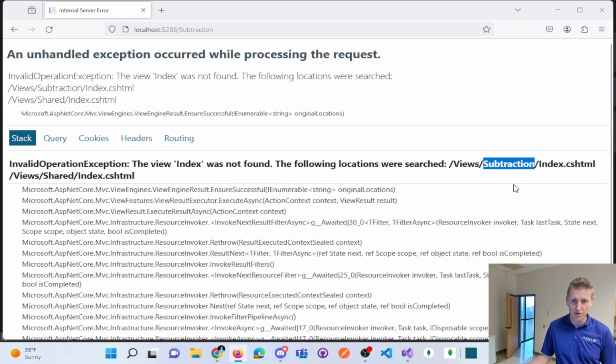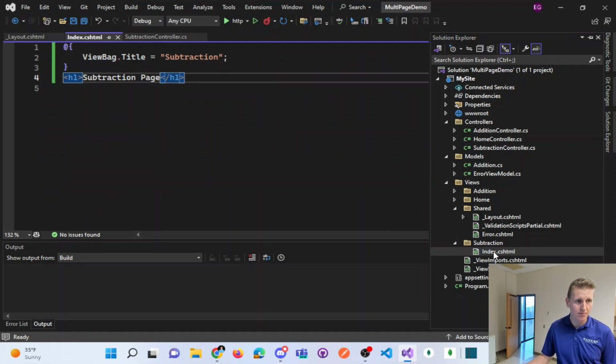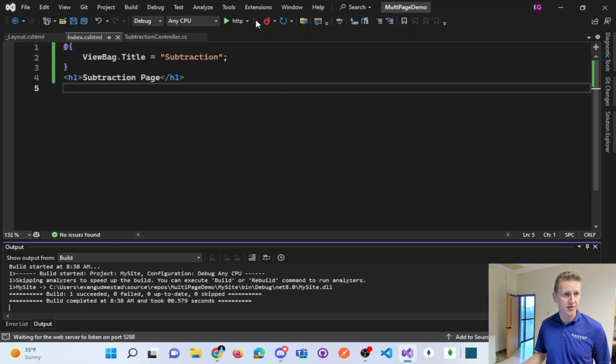Views subtraction index. So let's rename this one more time. And let's make sure that I've got it spelt right here. Looks good. So close it down.